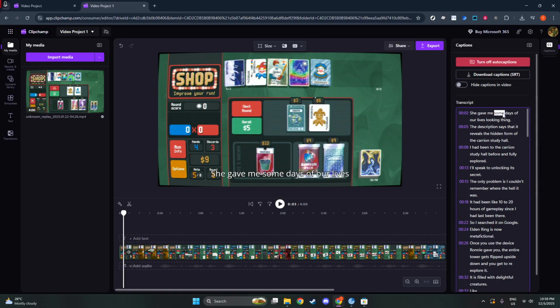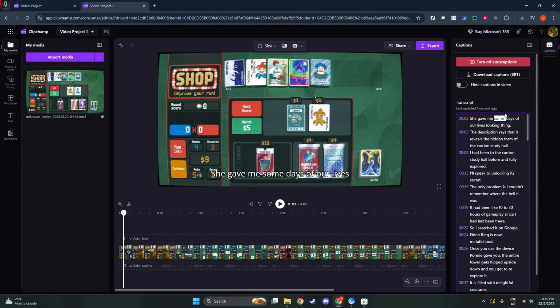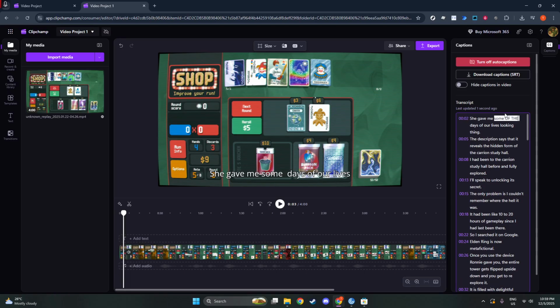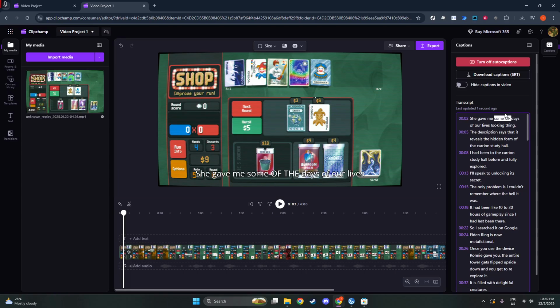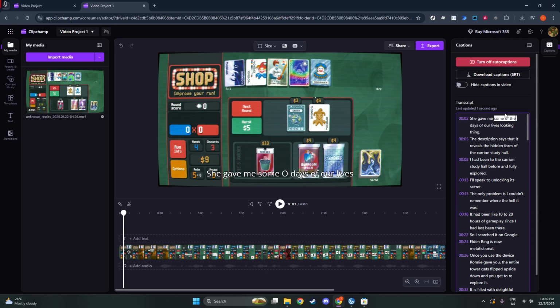Now, let's clean up the text. In the Captions or Transcript tab in the Property panel, find the generated transcript. Play back your video and follow along. When you spot a typo, a misheard word, or punctuation that needs improving, simply double-click the specific word or the entire line you want to change. Rewrite or delete words as needed, then continue reviewing.